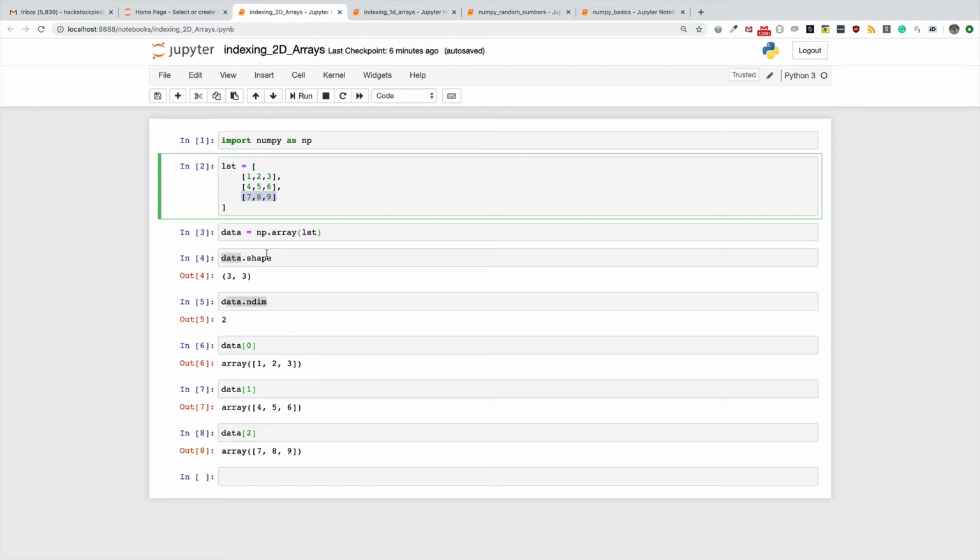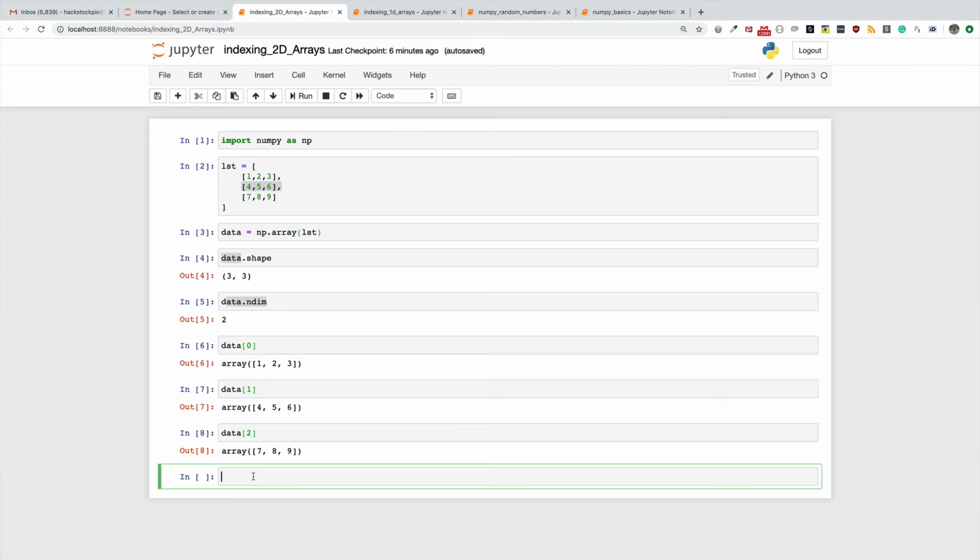Now, what if I want to access this 4 here, the value 4? How do we do that? You can see that the value 4 is in the second row, and the first column, at the intersection of the second row and the first column, which I am trying to indicate with the movement of my mouse here. That is the intersection. So you specify these two indices, and then that is how you'll be able to access the value 4. So let me show you how to do that.